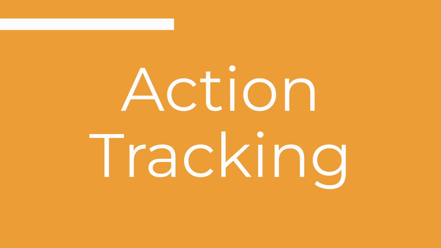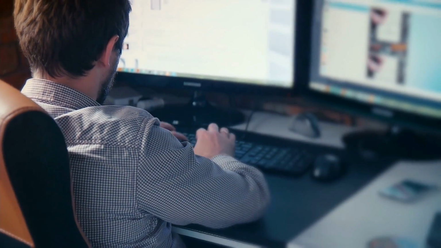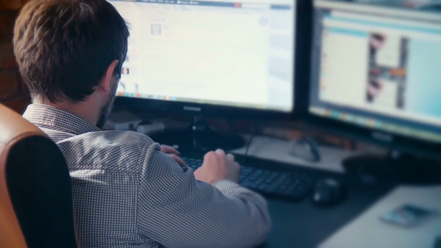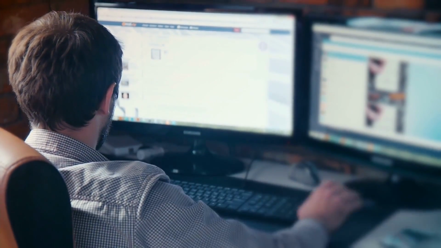Now, hopefully by this point, we've plugged the major holes in your campaigns and we've tightened some things up. So we're really focusing in on the keywords and customers we actually want to go after. Now, this next one deals with actually being able to optimize your campaigns, and that is action tracking. So whether you're trying to get leads and sales or you're doing e-commerce, you need to set up conversion tracking and remarketing tags so you can start optimizing for the actions that you want on your website.